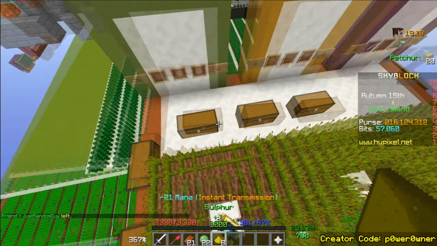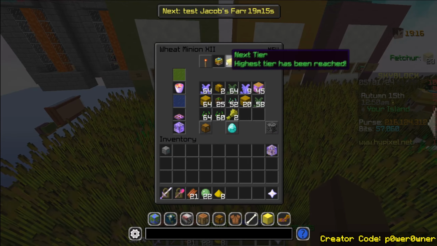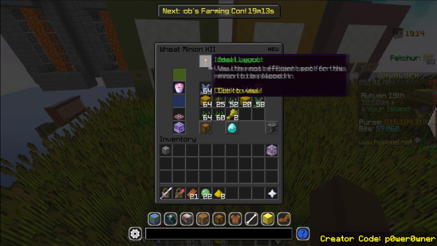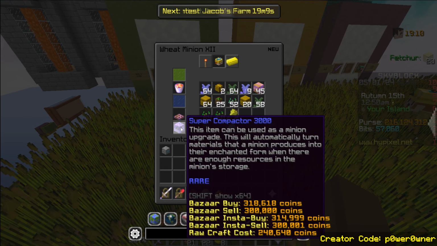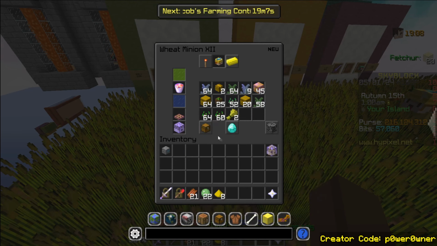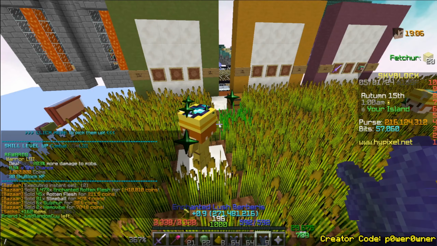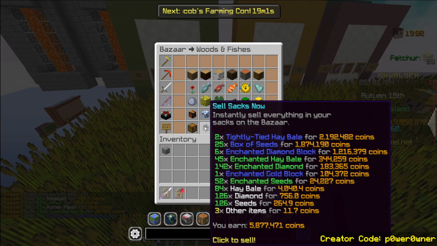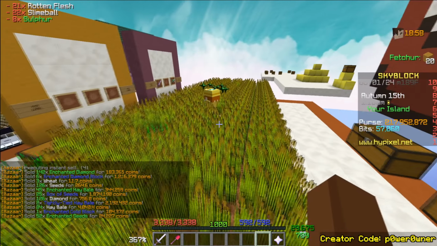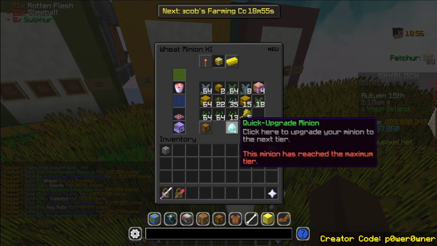Oh, I actually also still have 2 wheat minions, which are very good early game minions, because they're very, very cheap. This one is with plasma bucket, Burberry's fuel injector, and super compactor. Let's go ahead and collect all, and let's see how much money that's gonna be. 1.8 million plus 5.8 million, which I don't know, was it from that minion alone?